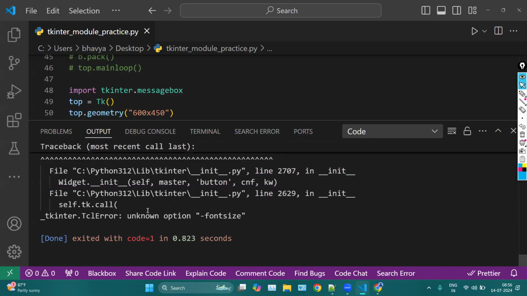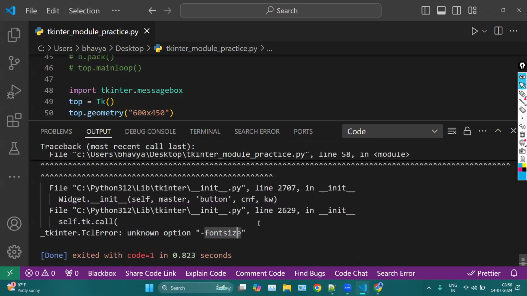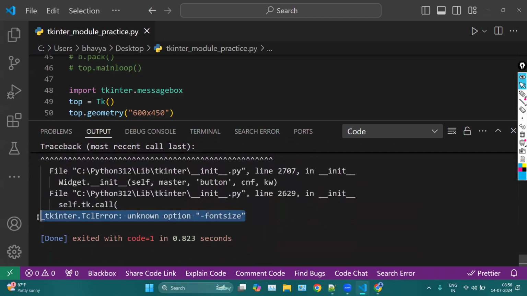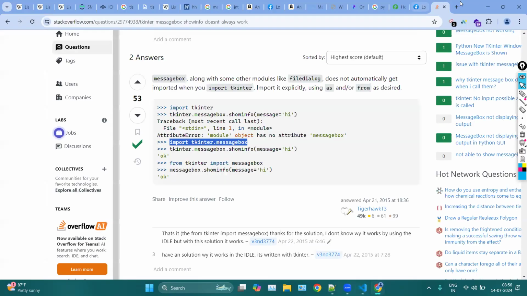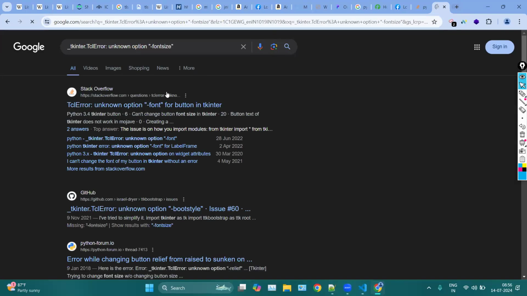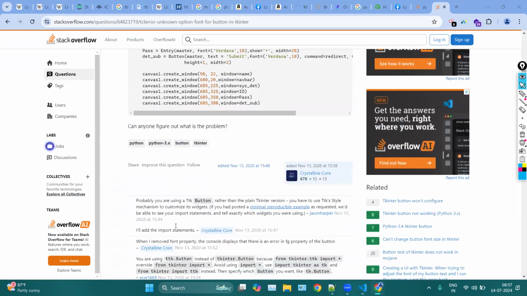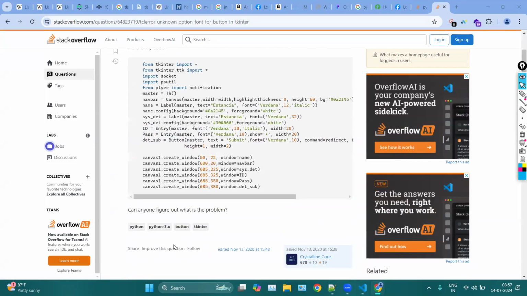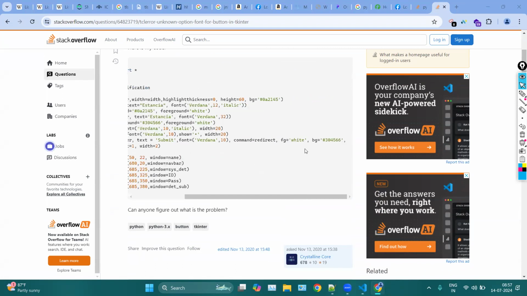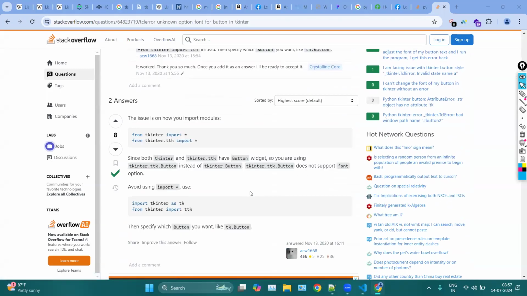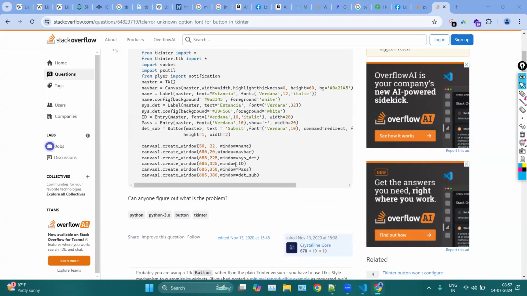There's an error here. Unknown option. Let's see this one. Why are we having this error? Okay, let's provide the height and width.